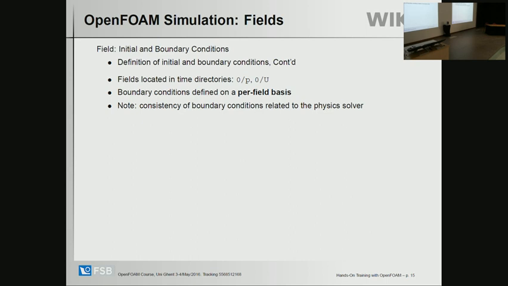It can be a given value, it can be a percentage, you can give dissipation in terms of the length scale, blah, blah, blah, which means that these conditions that we had on the previous slide can get more and more complex depending on how luxurious you want your life to be. For example, if I have an inlet patch which is not aligned with X, Y, or Z, I may wish to specify the inlet velocity as something like mass flow rate, which means that mass flow rate is 40 liters per second. Now you go and figure out the area of the patch and the direction and specify the fixed value which corresponds to my mass flow rate. So those are the kinds of things that foam can do.